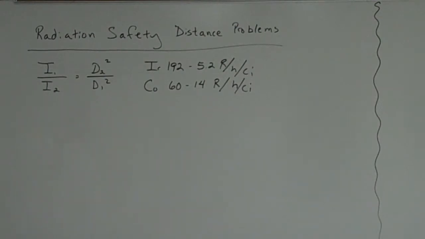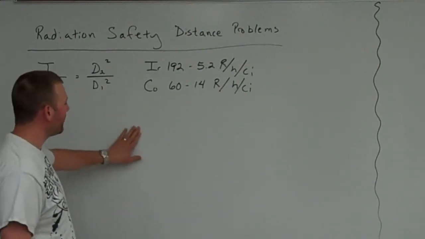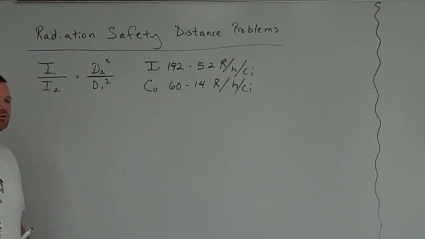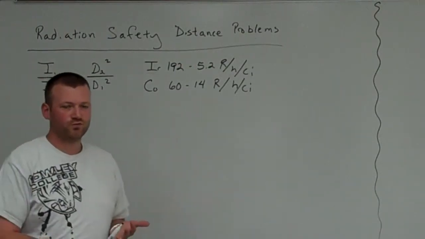So, did the first section. Those are the radiation safety Curie disintegration problems. We'll just call them that. Now, switching gears, going to a distance problem. A couple of things you need to know here. When dealing with Curies on your calculations prior, we're going to take those Curies now and convert them to Rankins, rims.